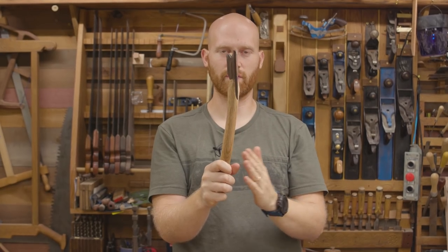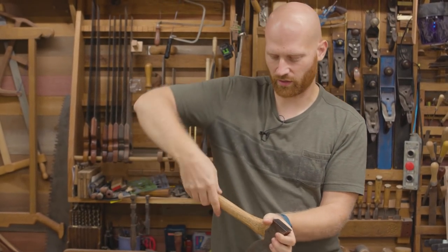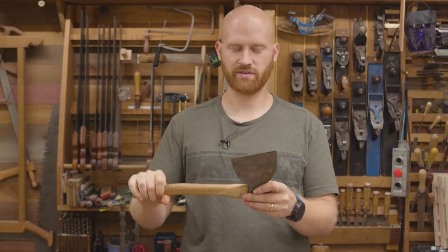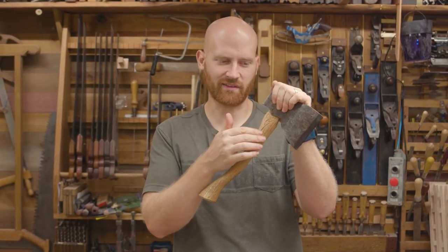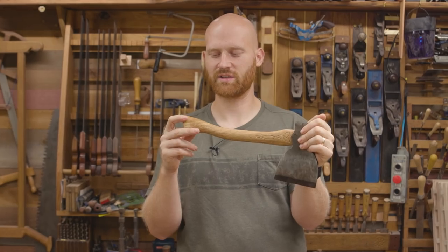And then the handle is out of the way, so when you swing it, your fingers are out of the way. So if you're working on a large log coming through, you can actually still flatten it and not run your knuckles into what you're working on. So it is a very specific axe, a very specific design, and one I really had a lot of fun with. Now, especially with the little Celtic pinstriping, kind of playing with that and seeing what I like. So I hope you like this.